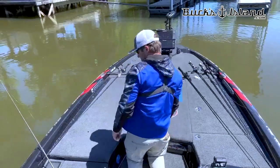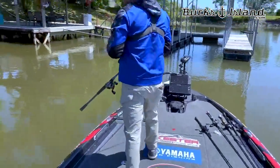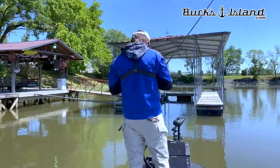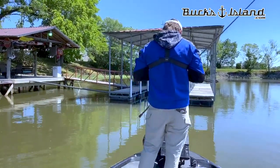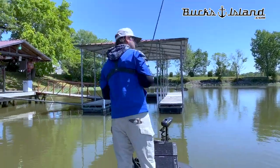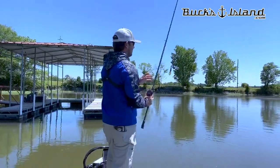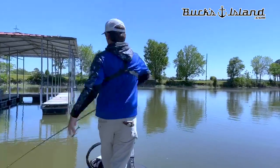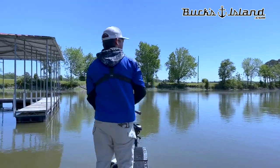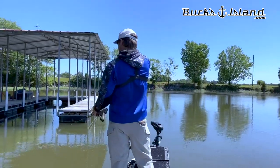Everything I said about they might not be on docks, just forget I just said that. No jump. I was swinging the... I apologize. I'm a little skittish after Scott hit me with a fish last week, so the hook sets are making me a little more nervous. That was a good fish.